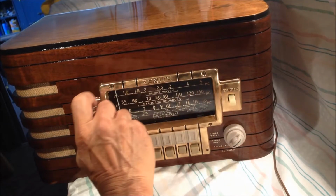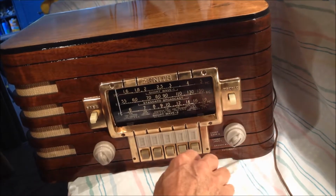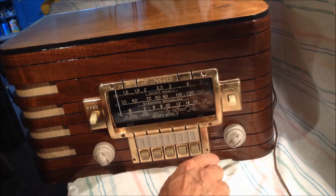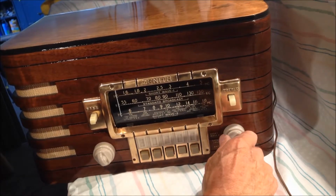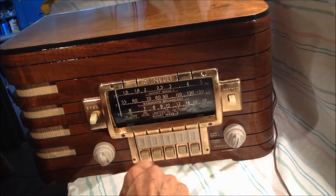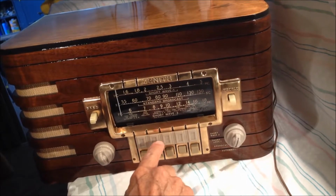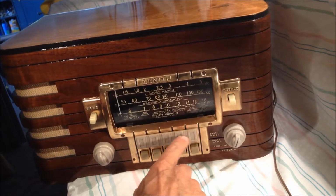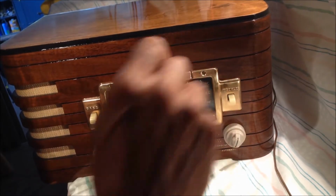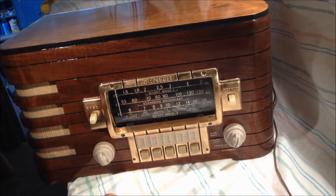Okay, and you see that these here function all right. Now we'll go down to automatic, and I don't believe these have their own coils in it. Antenna and oscillator adjustments are behind this label panel right here for your station identification marks. So it doesn't get much influence off the external or the internal antenna.